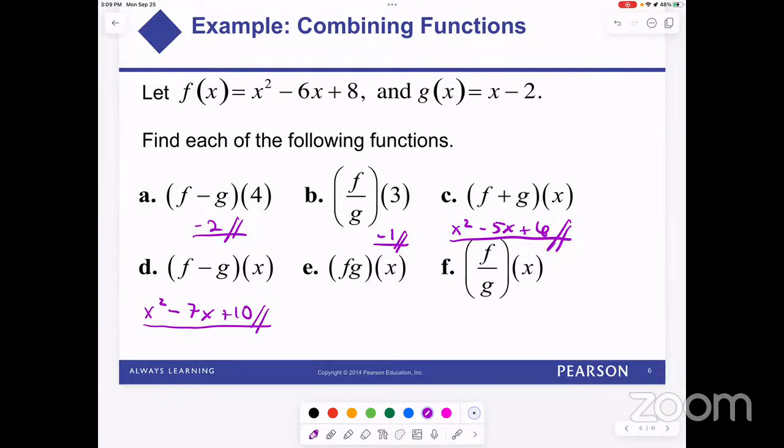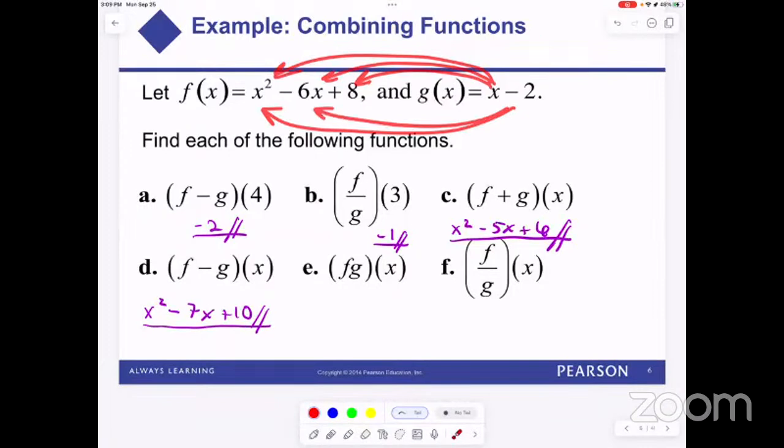Okay, so I didn't write out everything. It's in the prepared notes on the next slide, so I'm going to piggyback on that. I'm also going to use my prepared notes for part E. But for E, we're basically doing f times g of x, and so we need to distribute, right? So it's like FOIL. Each of those terms needs to be multiplied by x, and each term needs to be multiplied by negative 2. Okay. And then when we're done doing that, we just combine like terms, and you'll see it in the prepared notes.